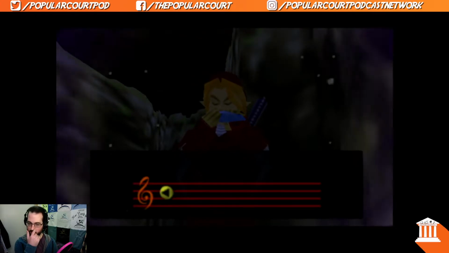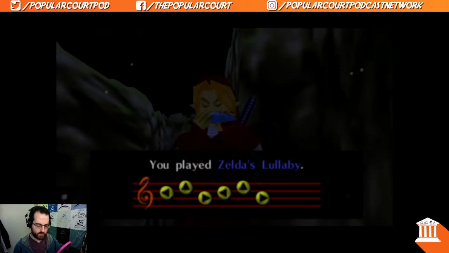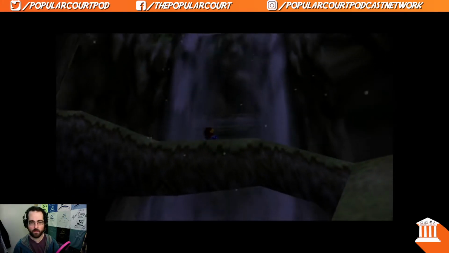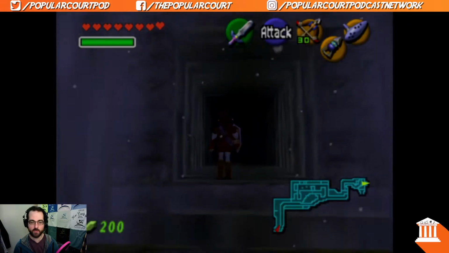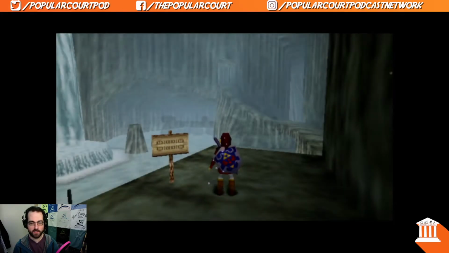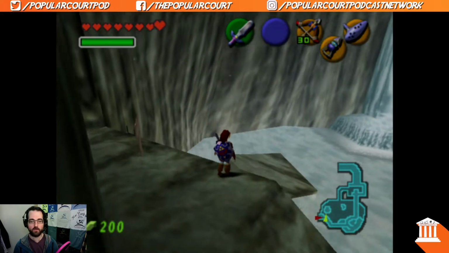Play our Zelda's Lullaby here to get in the door. So we're going to knock out this dungeon here, and we're going to be getting the Iron Boots and the Zora Tunic. So we get another wardrobe change for old Linky here. The Iron Boots, they do exactly what they sound like. They make your feet very heavy, and they allow you to drift down underneath water.